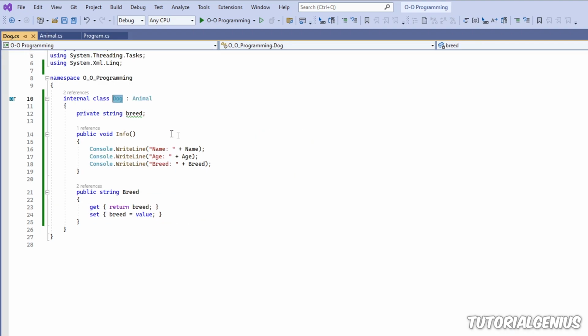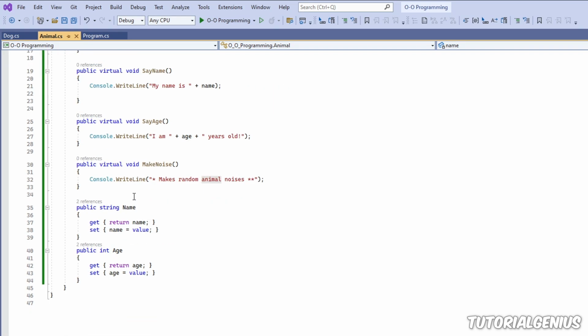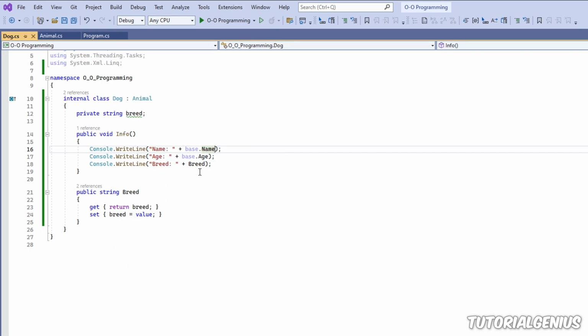What you will see a lot is just adding a bit of clarity, because name and age are both defined in the base class Animal here. So you can see name and age there. If you look at the code, you can quickly see, oh okay, these are members of the parent class, so I know to look there. However, breed is a member of this class, so it doesn't have the base keyword. But you can see quite easily where these belong just by looking at that keyword.